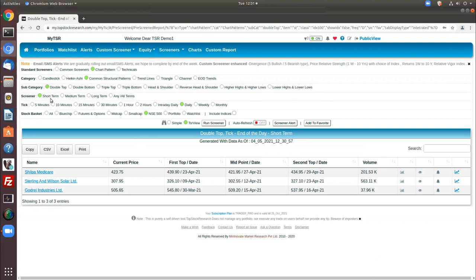In the screener, there's again a subsection called term, which is short term, medium term, long term, applicable in chart patterns. The reason we have this is because these patterns are not a single day pattern or a 2 day, 3 day fixed time frame pattern. They evolve over a period of time. It could be in the last 10 ticks, or the last 100 ticks, or the last 500 ticks, and so forth. Short term is focused on those who are looking for immediate returns. Medium term is for a little longer period, and long term is for an even longer period. Also, you have an option of selecting all the terms.